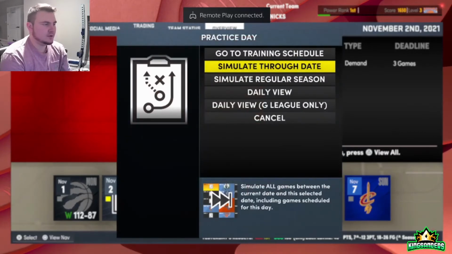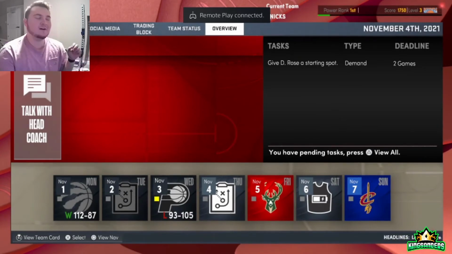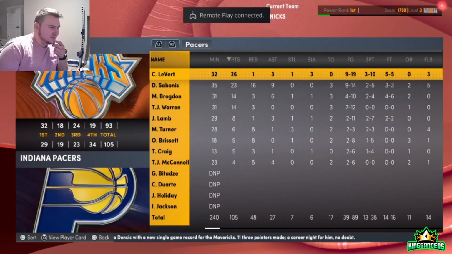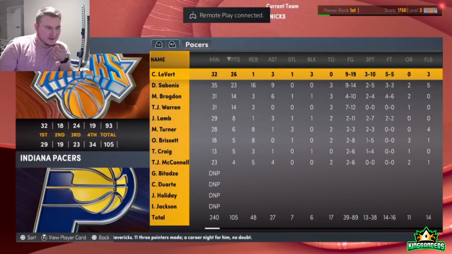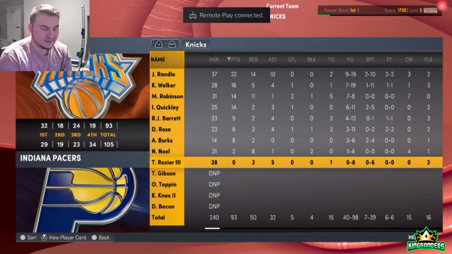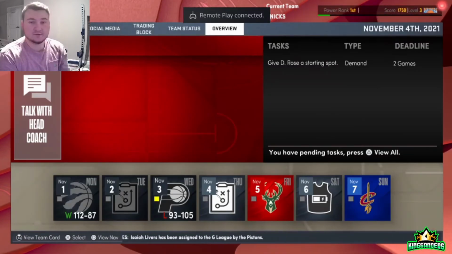I think we're good. Let's go ahead and simulate through the date and the game against the Pacers. And we lost. Our first game of the year, we lost against the Pacers. Caris LeVert puts up a big night. Julius Randle played good, but that really was the extent of it. Terry Rozier didn't even score. Oh, no. Okay. Well, that is very, very unfortunate.